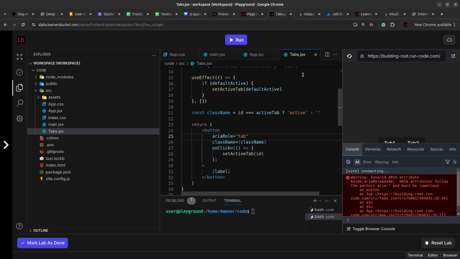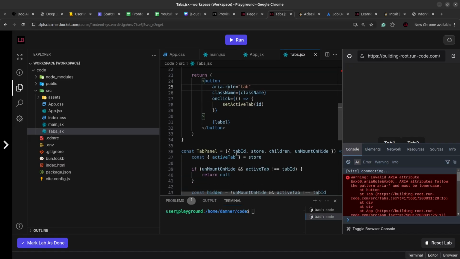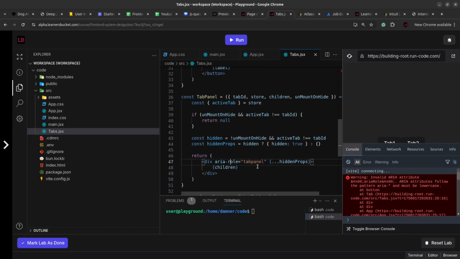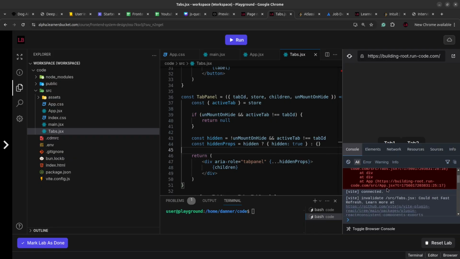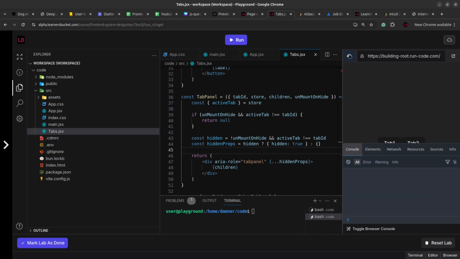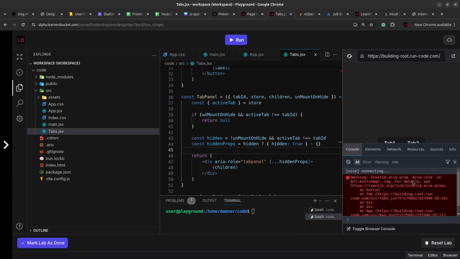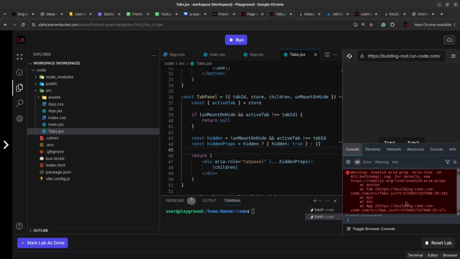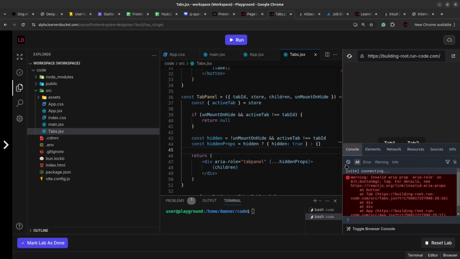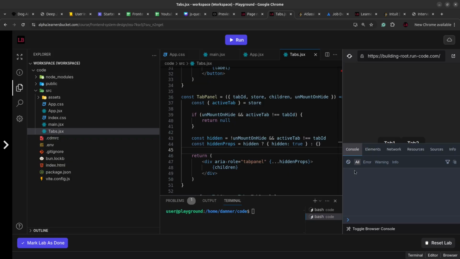No, so this is not how it is. Let me check again. It is saying invalid aria prop on button. Okay, we'll come back and we'll see this, but let me clear this.